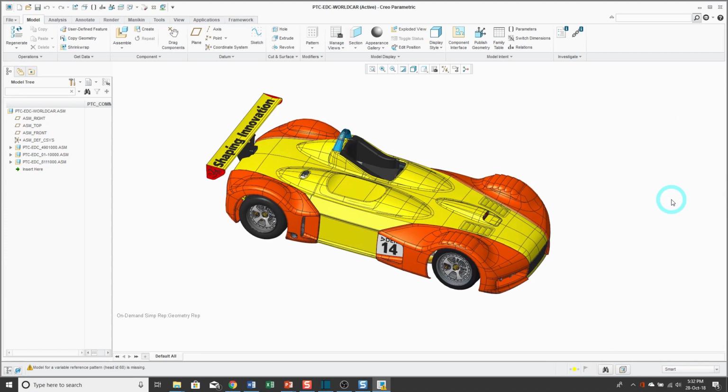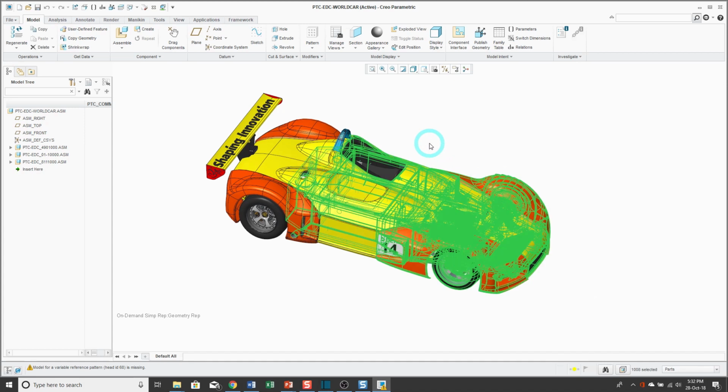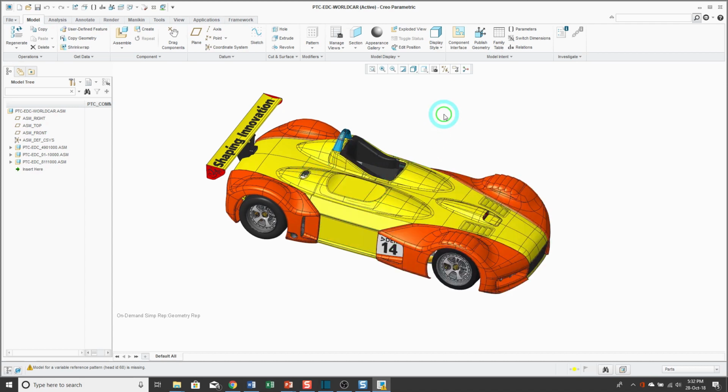All right, for selecting components, you can drag a box in order to pick the different parts that you want. And the way that you do that is by changing the selection filter in the lower right-hand corner from the default choice of Smart to Parts. And then you're going to drag a box, and just be aware that there's a difference between dragging left to right and right to left. If I drag left to right, it's going to end up selecting any components that cross over the box, that intersect with that box that I'm dragging. But if I drag from left to right, I'm only going to get components that fall completely within that box.